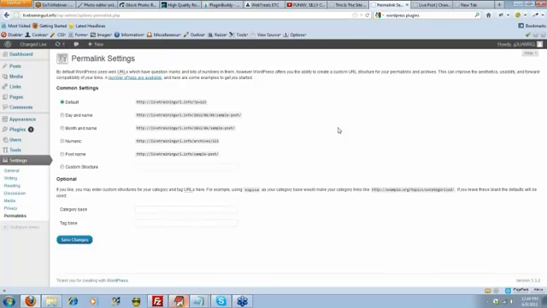If you go change the permalink structure, what's going to happen is, for a time, the pages that are indexed in the search engine are all going to break. They're all going to lead to a 404 error page.